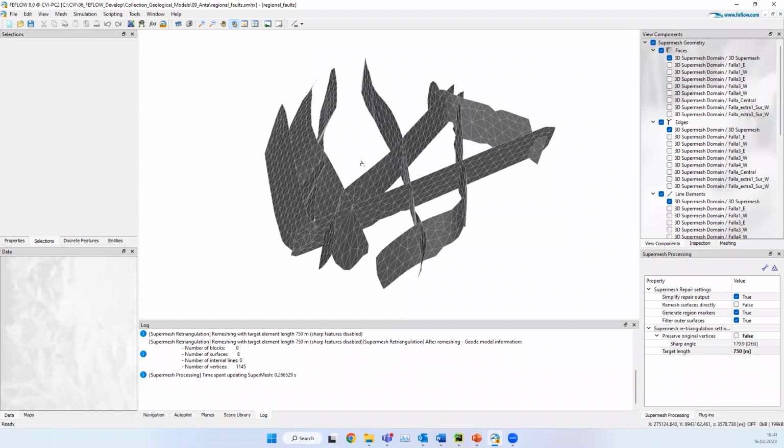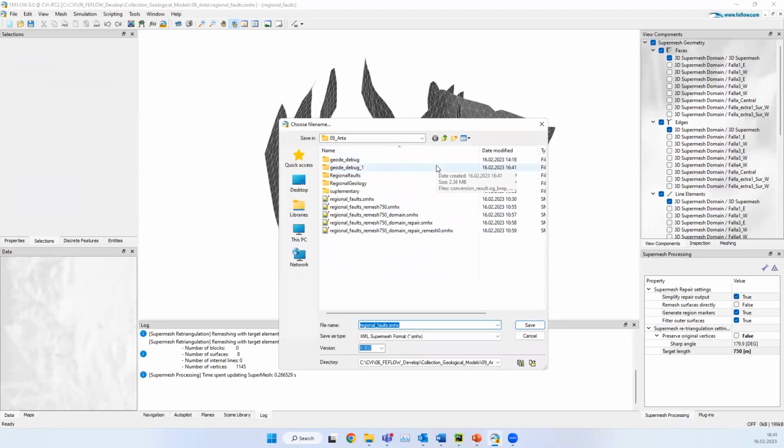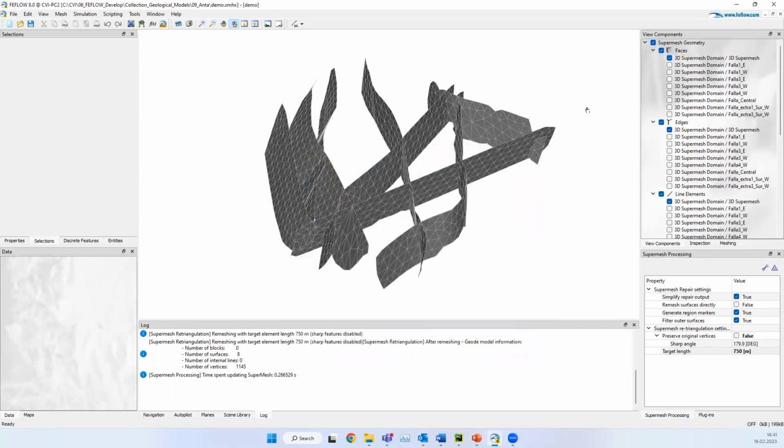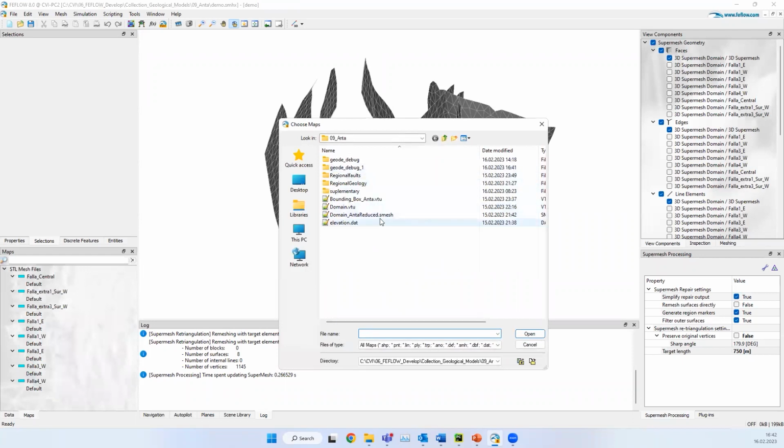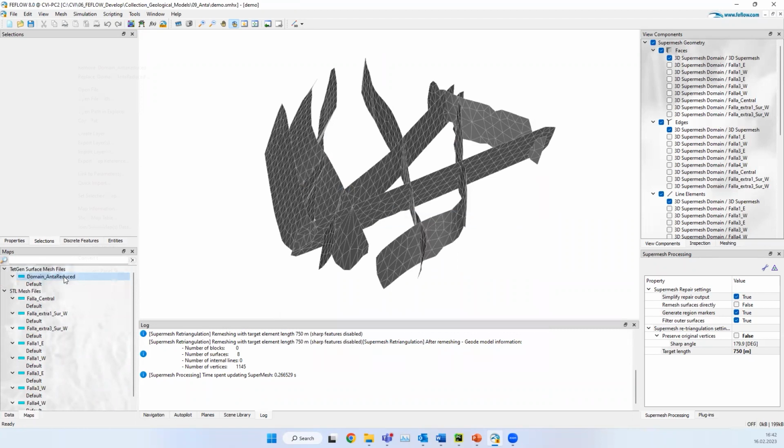But if you go finer and coarser, obviously you can do it in the same project. So we have this, this has been remeshed. So let me save this, let's call it demo. And now I'm going to add the domain. We need a box. So I have created an HMesh file with this domain.